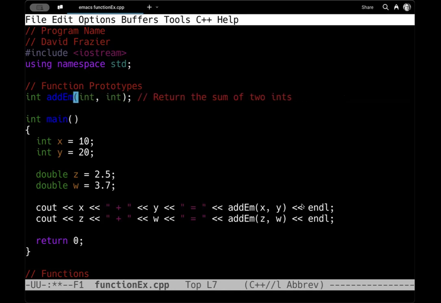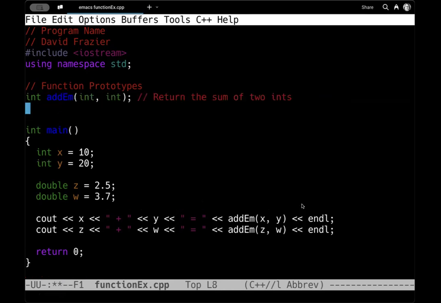Atom's a good enough name, but we want to be able to define a different function with the same name, called function overloading. And we can do that, okay? When we do that, there's some rules. The first rule is that you have to change the function in some way that the compiler can tell it's a different function. And you do that by changing the number or the type of variables.